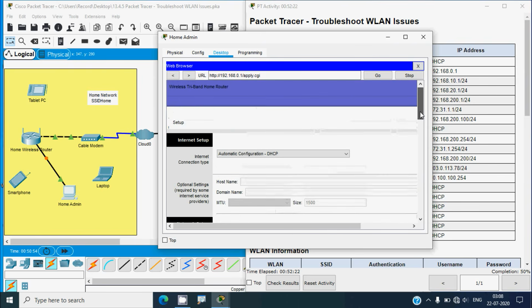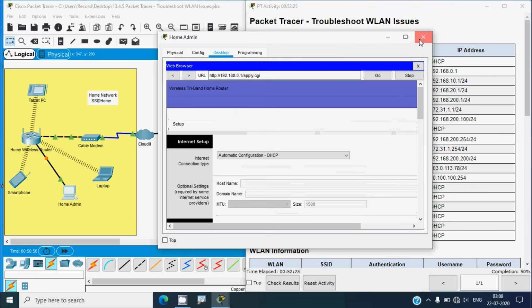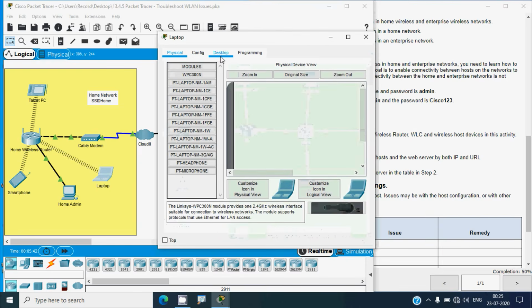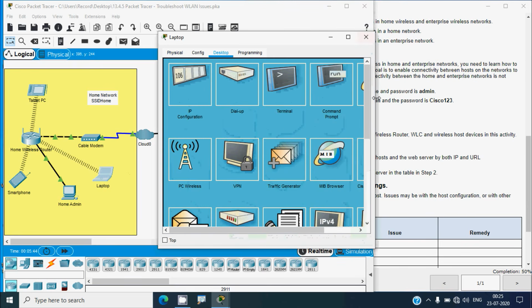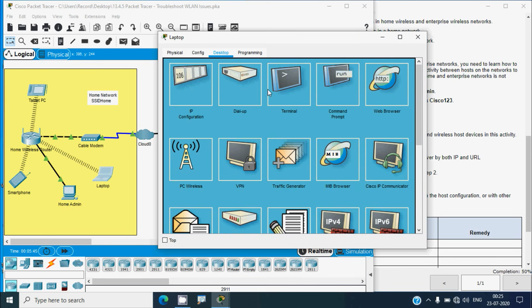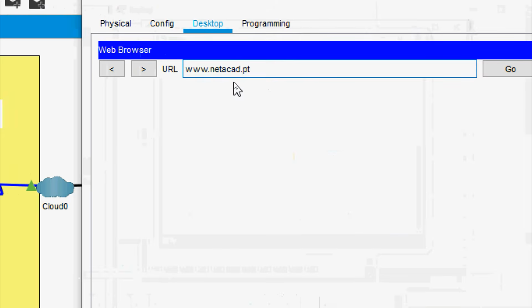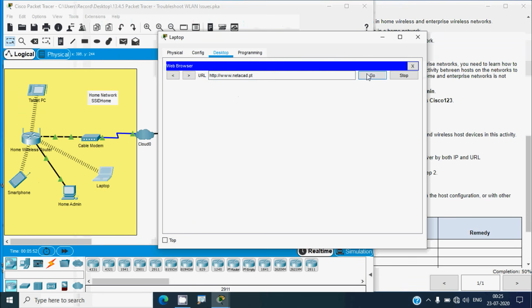Okay, now we will close this. Now we will try to access this web server. Here we can see www.netacad.pt. So we will go to laptop, go to desktop, and here is our web browser. We'll paste that address, or you can type it, and we are waiting for this web page.